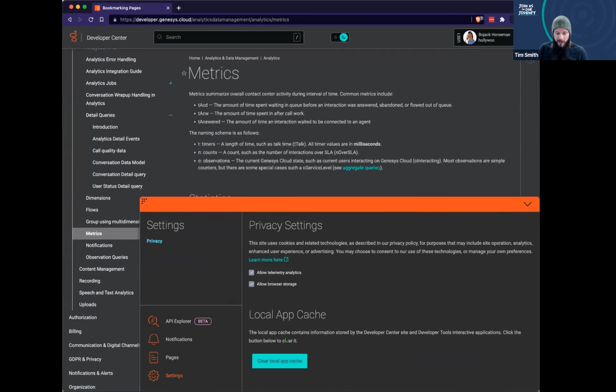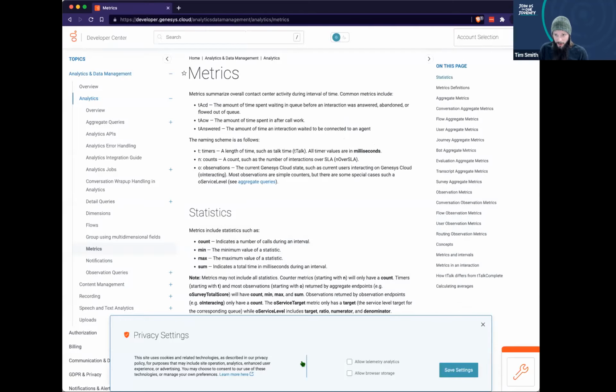So if anything is ever wrong with the site or just for privacy reasons, you want to wipe out the data that the app has stored in your local storage, you simply click this button and it will wipe out that storage and reload the app. You'll see all your settings go away. Your accounts get forgotten. They're no longer on the list, and you see the privacy settings banner again, because that wipes out all settings, including whether or not you allowed us to track you.